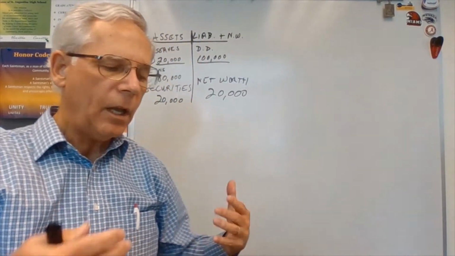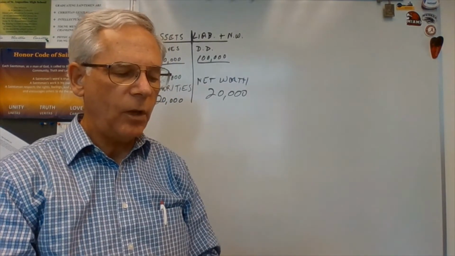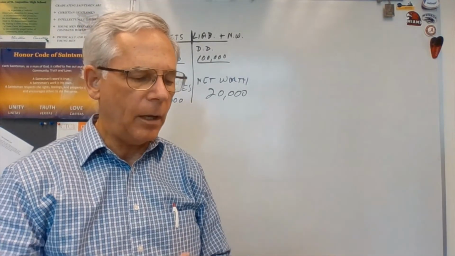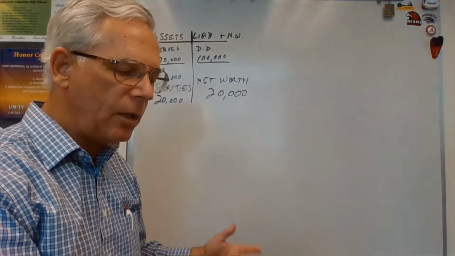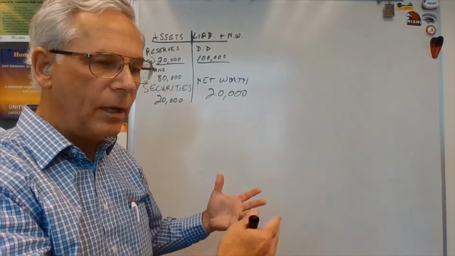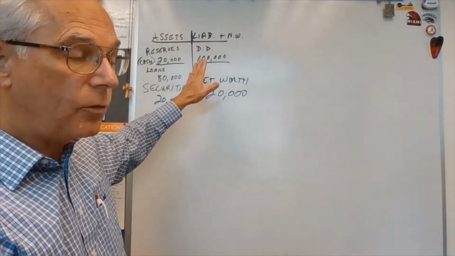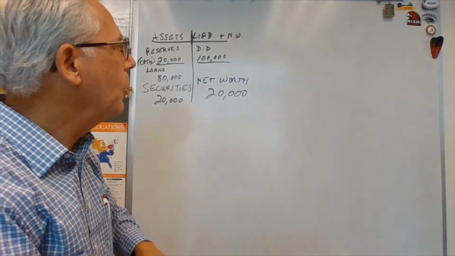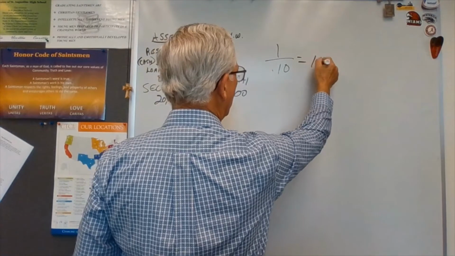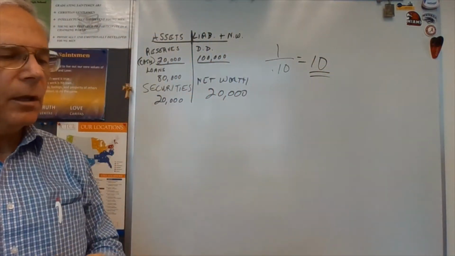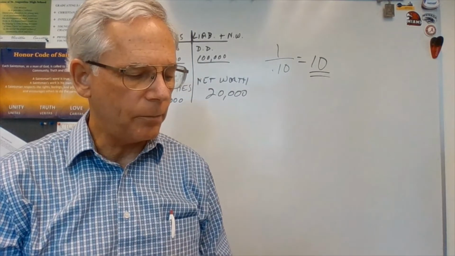The system, as I explained in the previous video, can lend out a multiple of those excess reserves. And that's what the money multiplier is all about. If excess reserves are $10,000, the system as a whole can lend out 10 times that, because the required reserve ratio is only 10%. So 1 over 10%, which is 0.1, is 10. The money multiplier is 10. The system itself can lend out 10 times that amount of excess reserves.